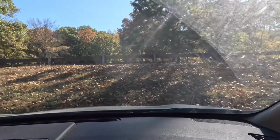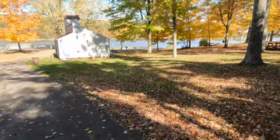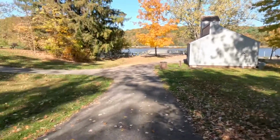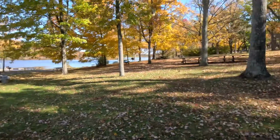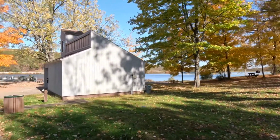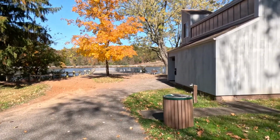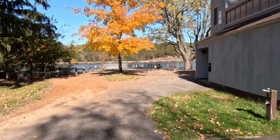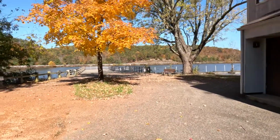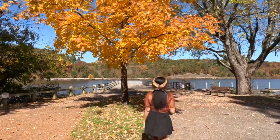All right, so we're gonna go. Ta-da. So we're walking down and look at that beautiful tree there. We're gonna go there and take pictures, right, honey? Yeah, we're gonna get some pictures under those. We're gonna add those into the video. I didn't have this camera. We're getting used to this GoPro, so we don't know how long the battery lasts, but we have only one battery. We're gonna get some more batteries. Wow, that's awesome.